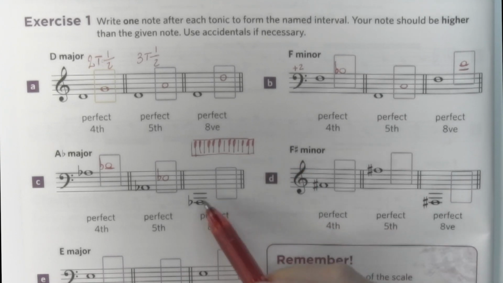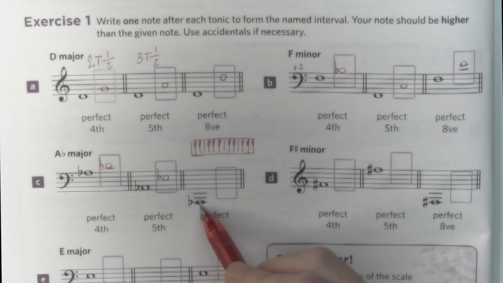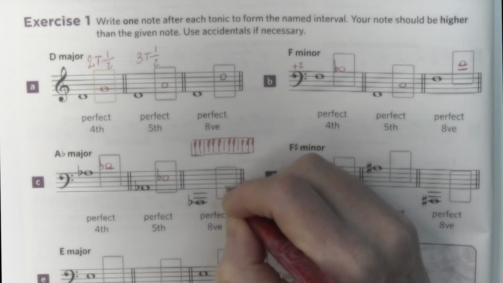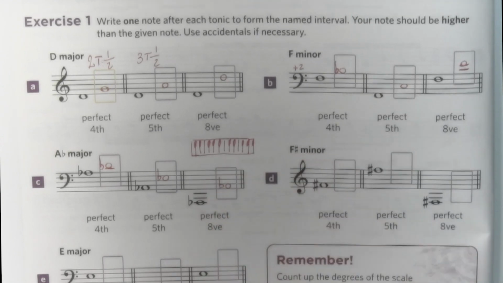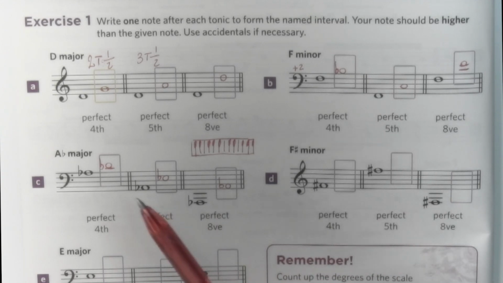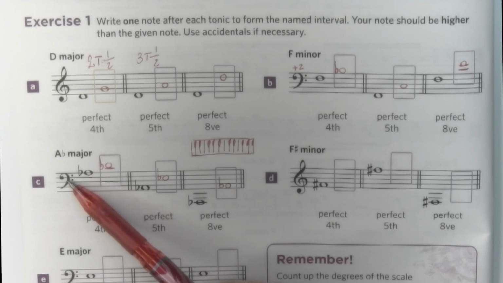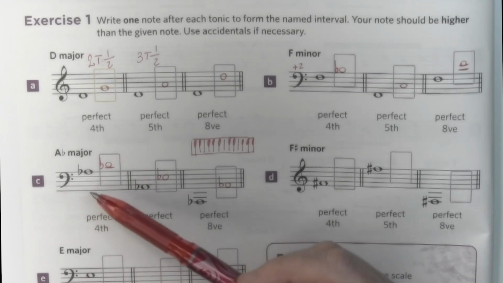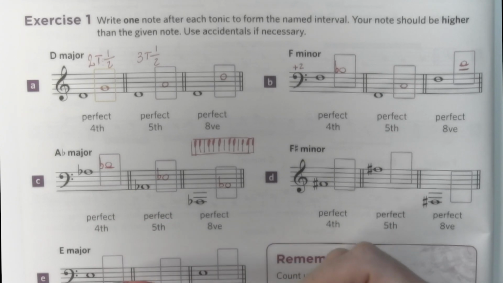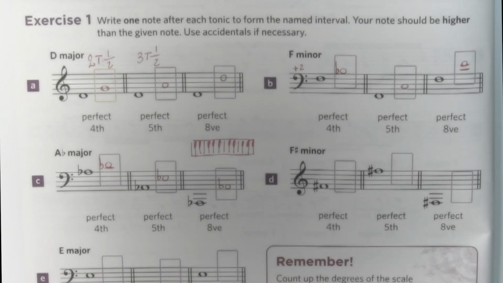La flat, we should trust the book, but if not, this is Do in treble clef plus 2 equals Mi. So Mi, Re, Do, Si, La. This is definitely La flat. A perfect octave is another La flat above. And you need to remember to write it minus 2, because to read the bass clef is treble clef plus 2. To write it, it will be the other way around. So treble clef minus 2. So La would be here in treble clef, minus 2 equals Fa flat.